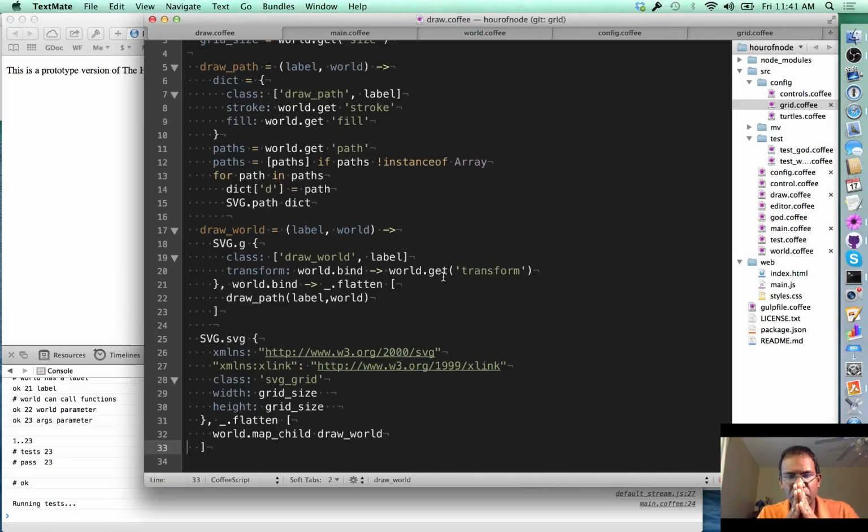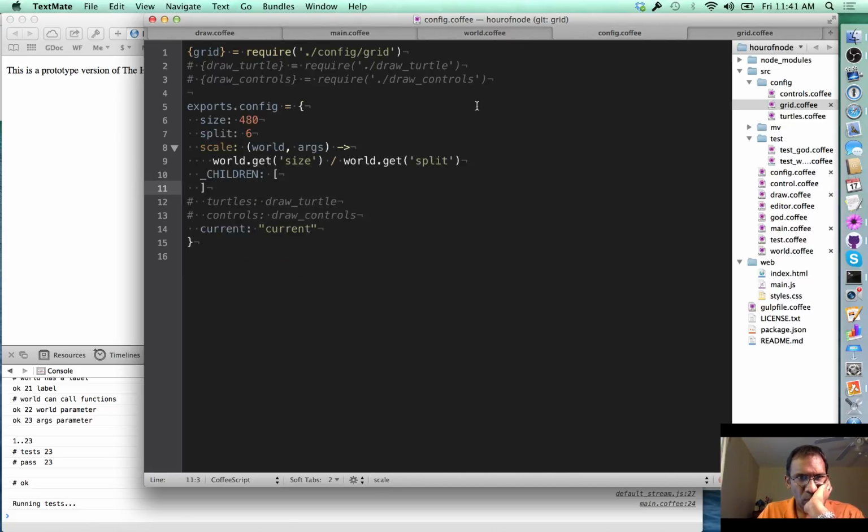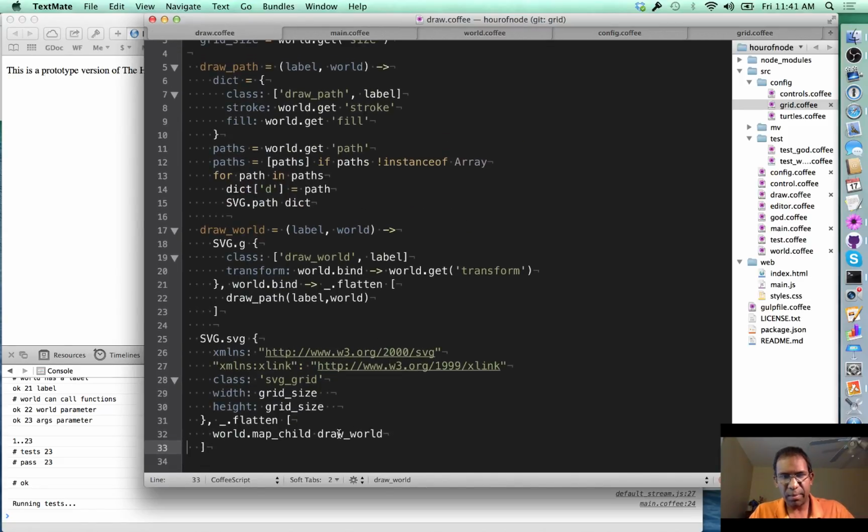Here it gets interesting though. It wants to draw children, and what we're returning is, okay, no, we want to do one more level of indirection. Child.